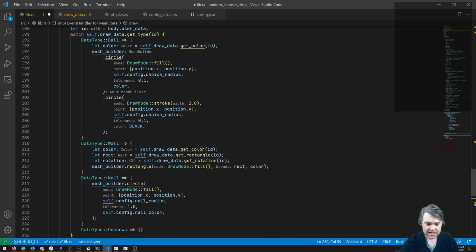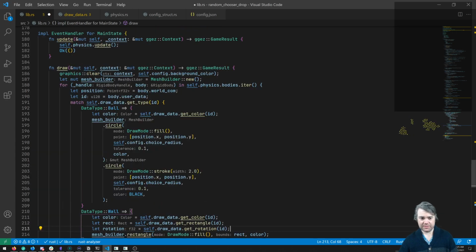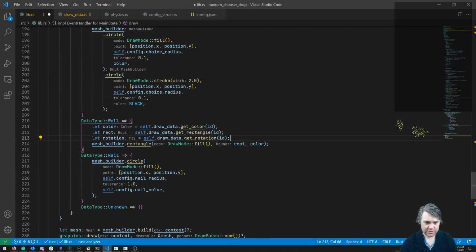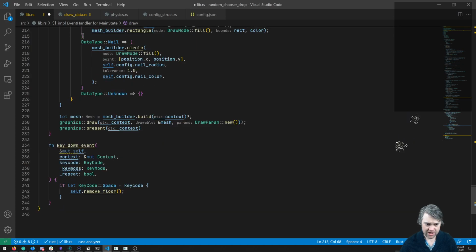Oh, that's gonna be something. I almost feel like it's gonna be simpler to have our bottom parts be a separate draw then.